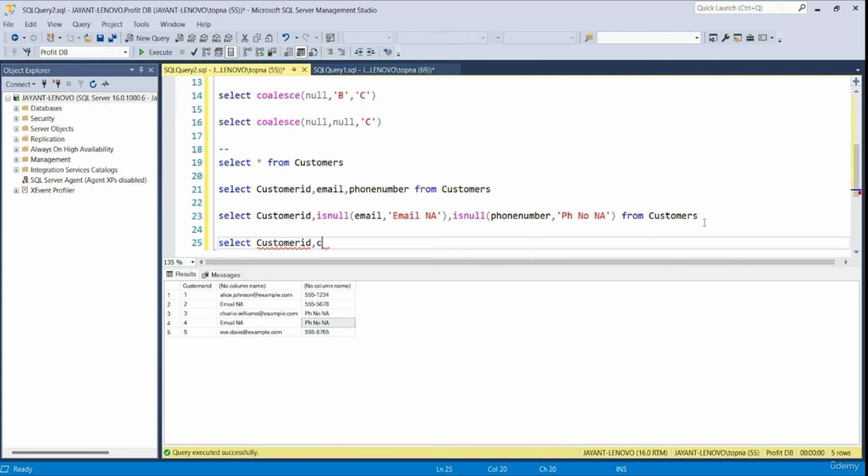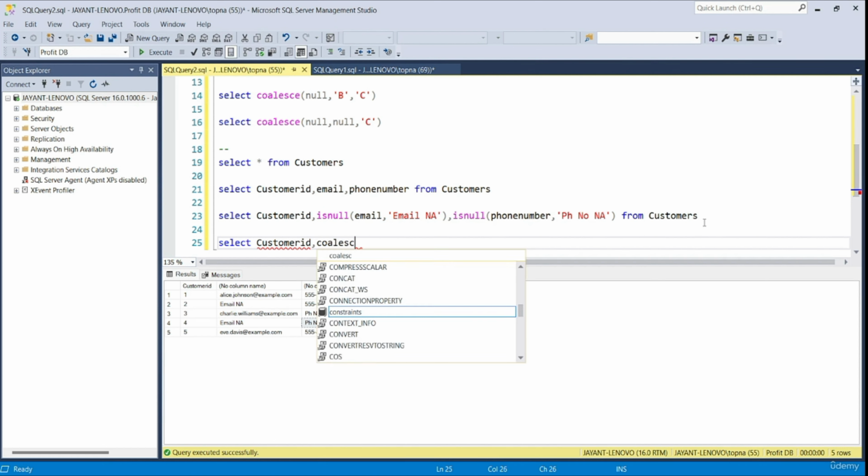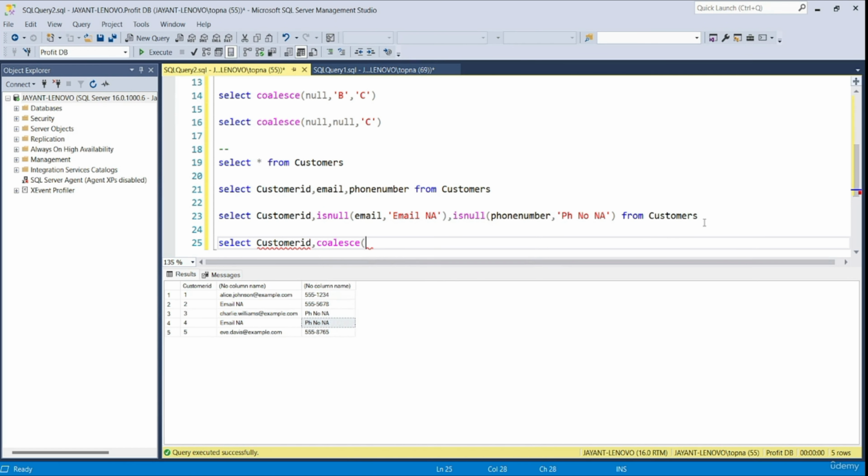So we can write COALESCE, bracket open, email, comma, phone number, comma, inside the single quotes, let's write contact not available, bracket close, from customers table.